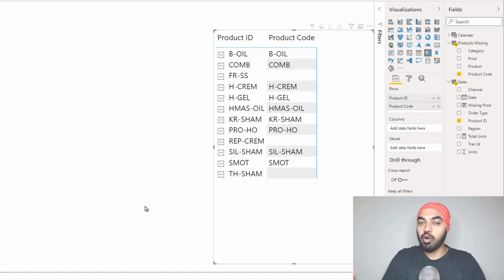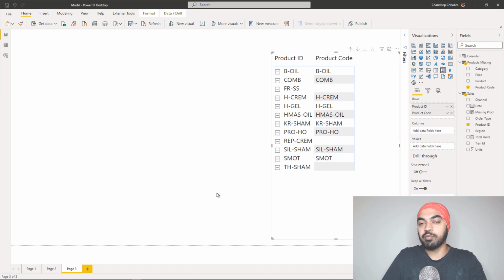If you have a long list of products, you can certainly apply filters to blanks, keep only the missing products, and give it to somebody who's managing the database, and he can fill up the products. In this scenario, you don't really have to create a column. You can just leverage the relationships and find out the missing products in your product master.